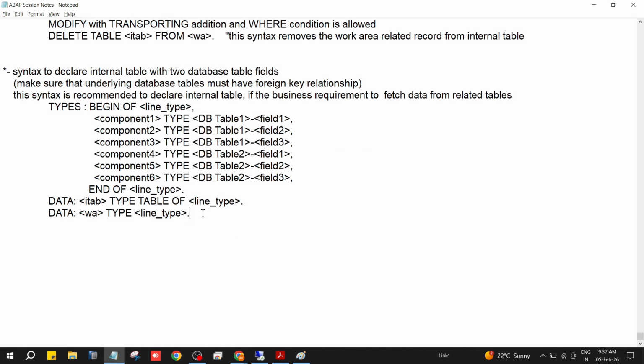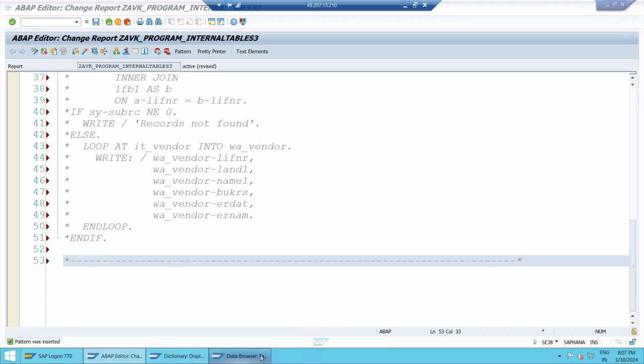But there is one more syntax that's very important. Sometimes another type of syntax is important. What is it? Like I want all the data from the database.